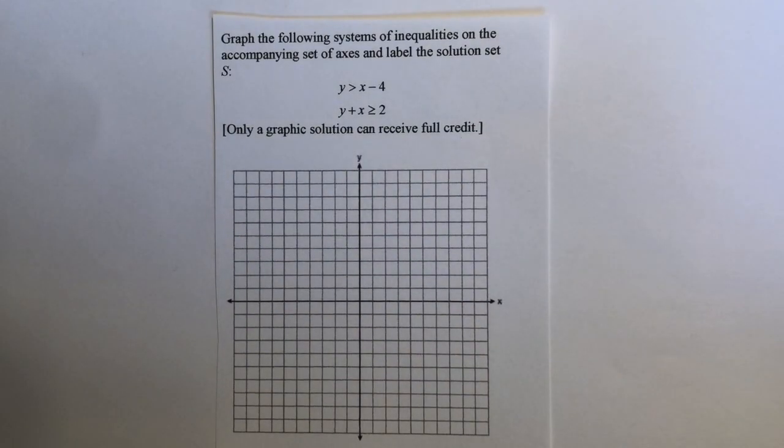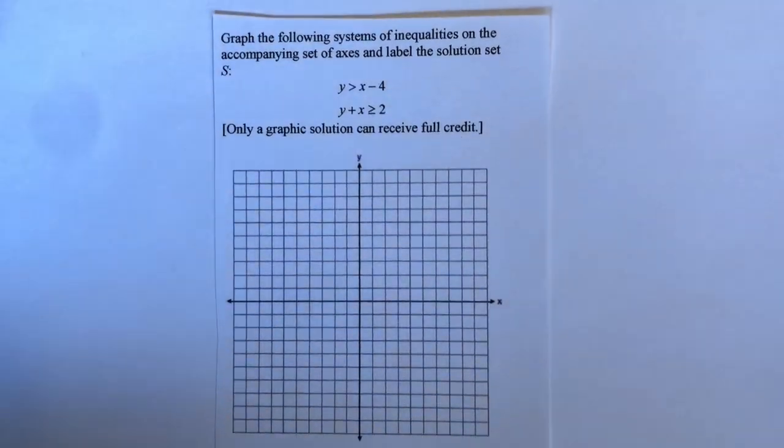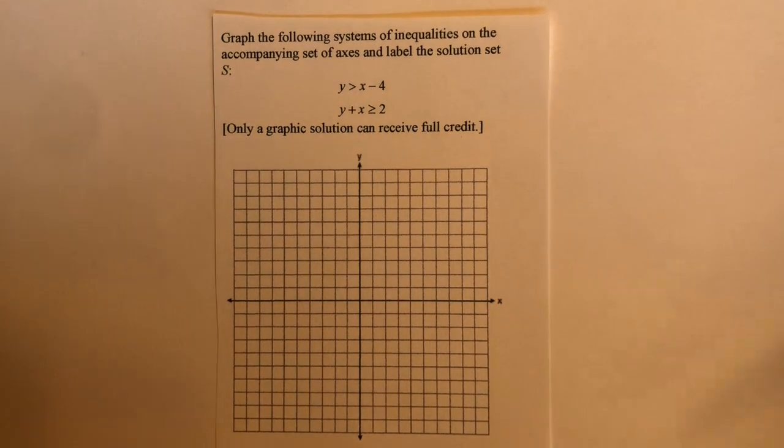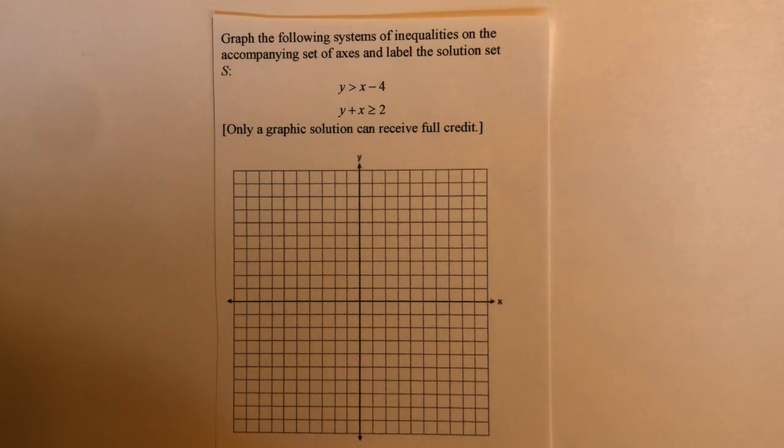All right. Today we're going to graph systems of inequalities. So before we've graphed inequalities. We've done them, but now we're going to combine them and do two at the same time to create a system. So whenever you have two or more functions graphed, you're creating a system of functions. So here we're going to graph a system of inequalities.